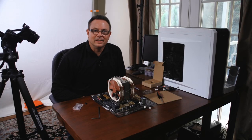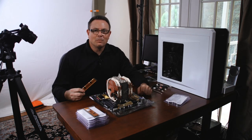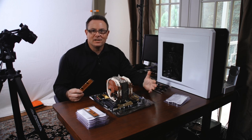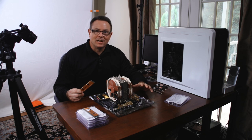So there we have it. The Noctua CPU cooler is installed. Now we're going to install 32 gigabytes of DDR3 RAM. I actually had 16 gigabytes already in the old computer, and I just went out and bought 16 additional gigabytes so that we could populate all 8 memory slots on the motherboard.